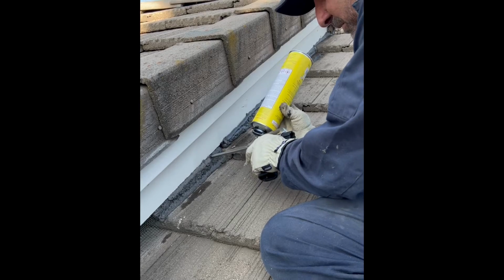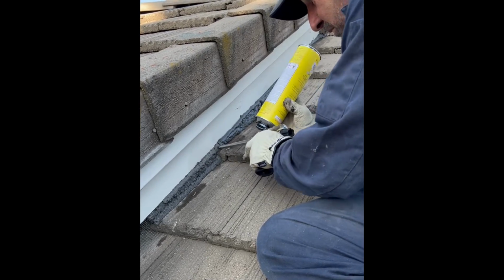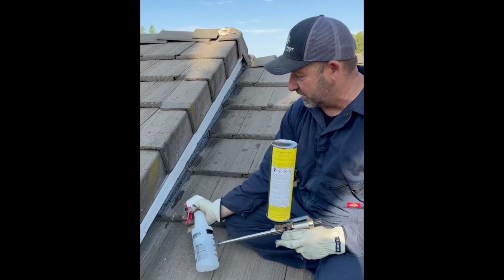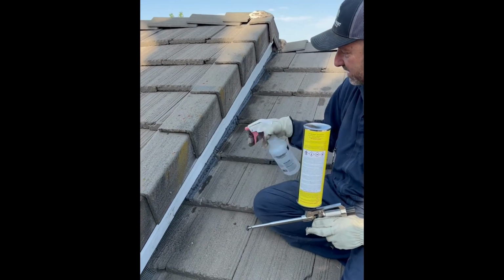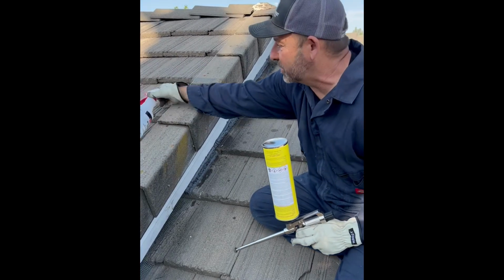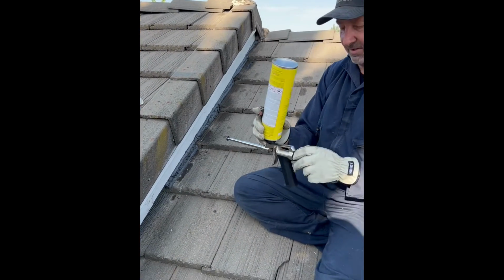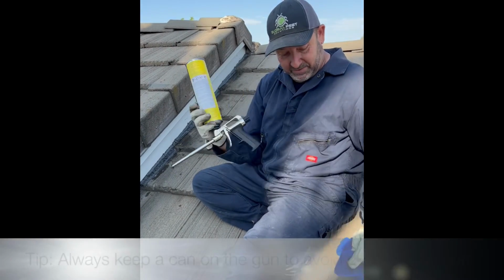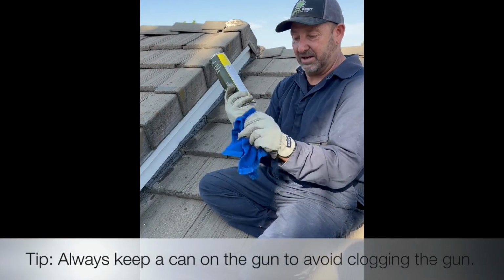Oh, quick note. So, first thing you do, we did on this one, you can see the wet mark. Spray the area first with just a little bit of water, and then lightly hit it when you're done. The water helps the foam cure. And that's it, guys. This stuff's pretty basic. Just lock this thing back down when you're done. Always have a towel on with you because you're gonna wipe off the excess as you go.